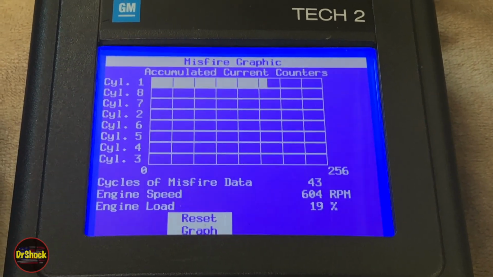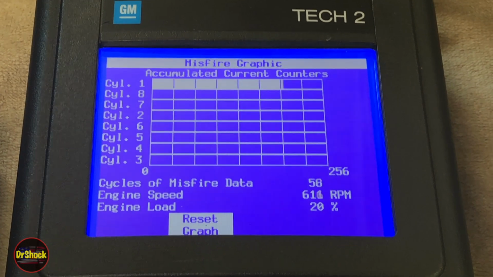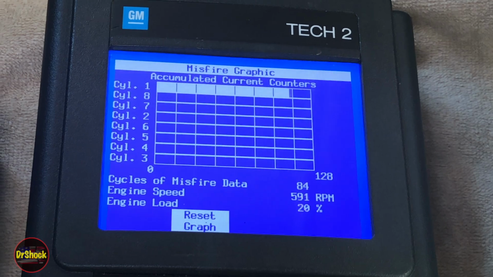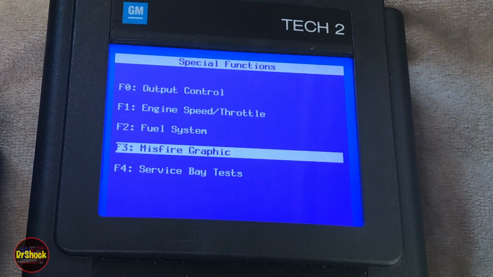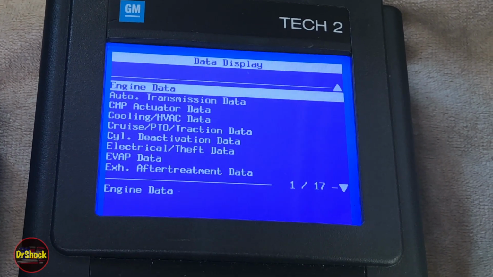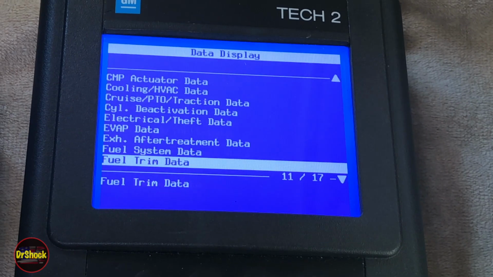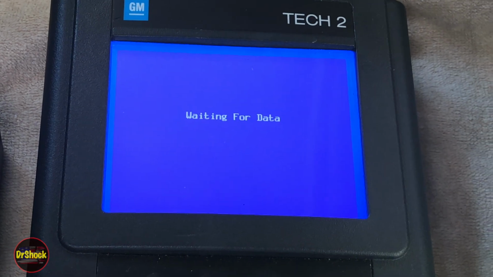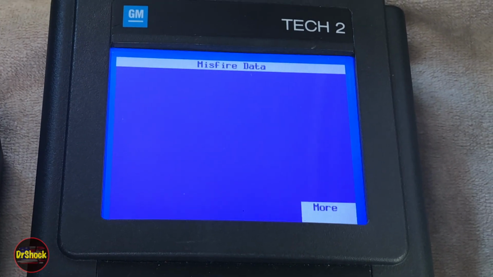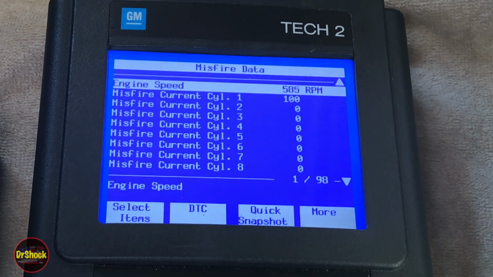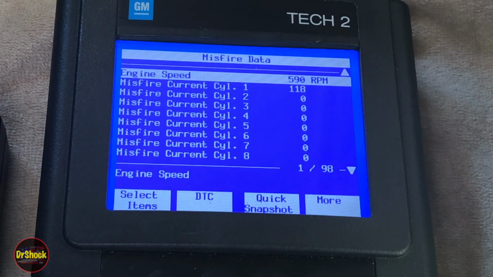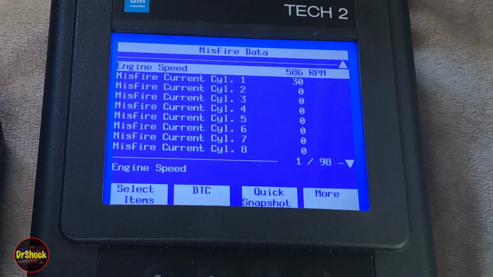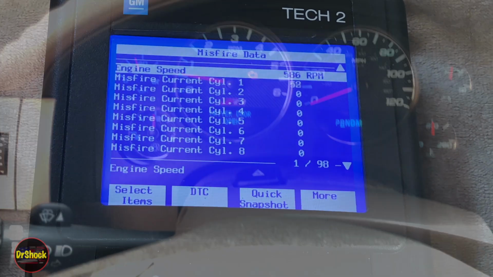So let's go take a look under the hood and see if we see anything obvious. Actually, before I do that, guys, let me just show you another view. This is the graph view, but we can also back out into data display and see the raw data populating that graph, just for those of you that might want to see what that looks like under misfire data. This kind of information clears out between run cycles, but while this engine is still running, we've recreated this problem. You can see cylinder 1's just constantly racking up and then rolling over the count, right? So let's go take a look under the hood without shutting the engine down.